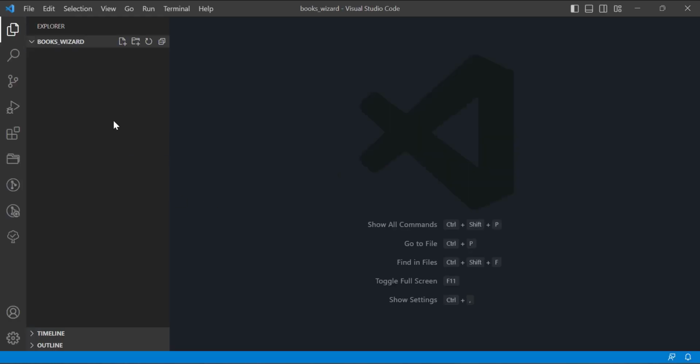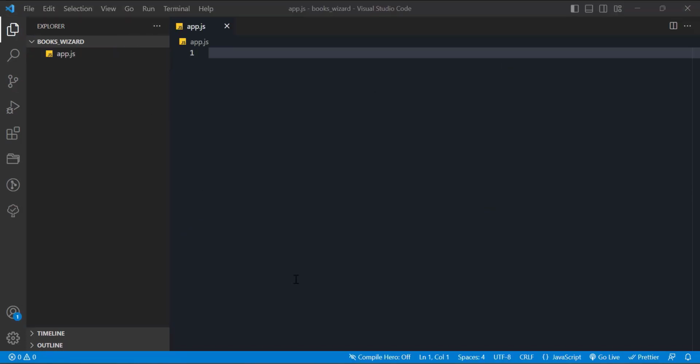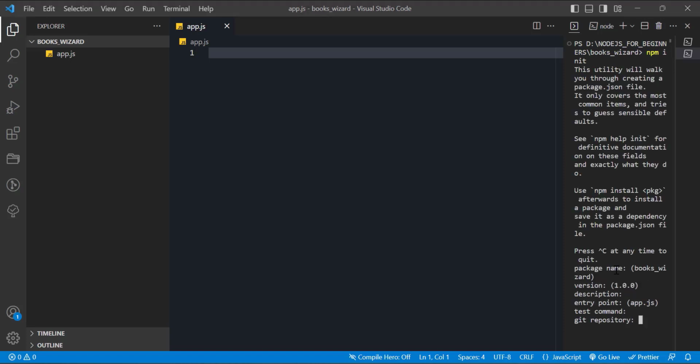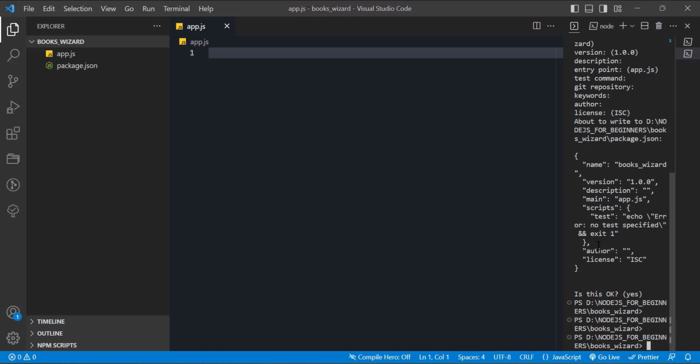So now let's set up our new project. The first thing that you want to do is to create a new file called app.js that will act as an entry point, right? So now let's go ahead and install some of the dependencies. So Terminal, New Terminal, and then at first, before installing any package, we'll be initializing npm in our project. So npm init, right? Now press enter a couple of times and npm will be initialized.